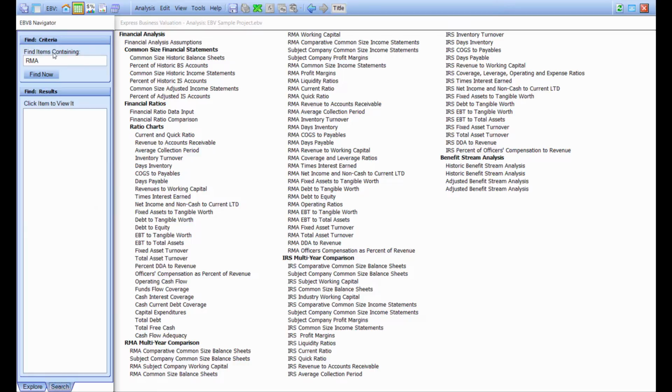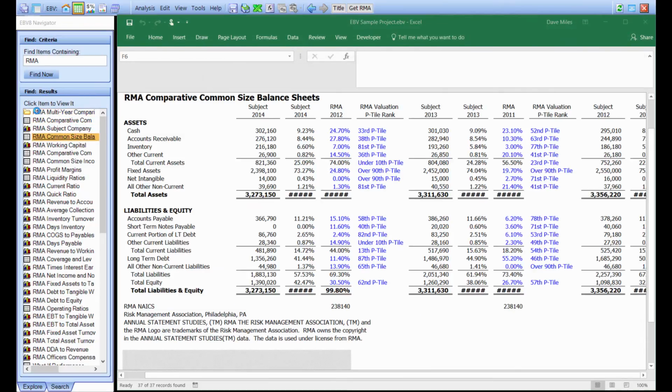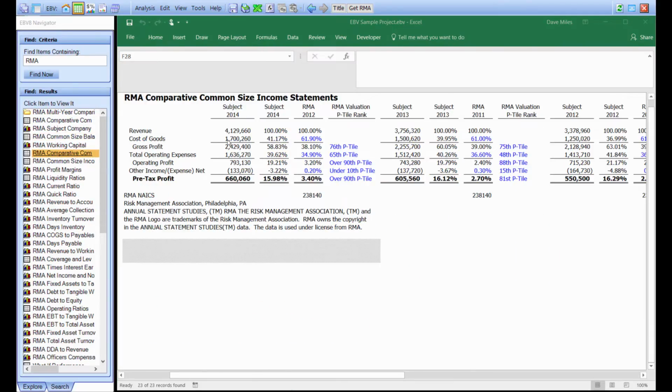Search. Search is an incredible feature. When I don't know where something is at inside of the navigator, I can come over here and type a keyword and see if it shows up. What I'm looking for are names or text that's inside of the navigator node. So if I wanted to find schedules with RMA on it, I would click in RMA, and this would bring up all of the different schedules that has RMA on it. And then I could go through and look and see which ones make sense for me to use.